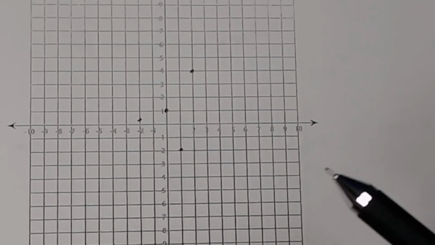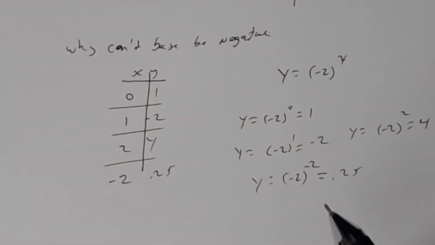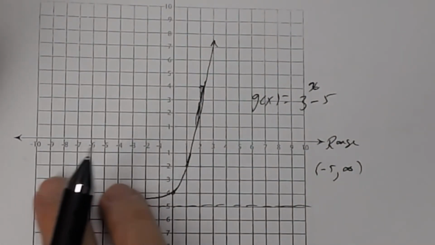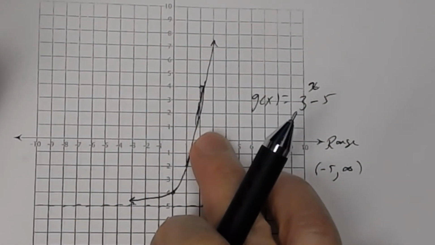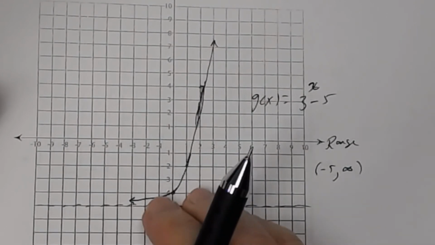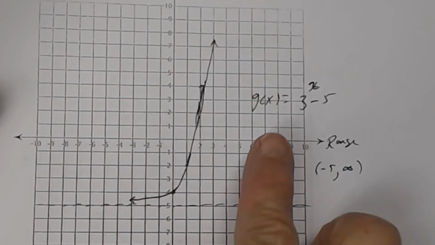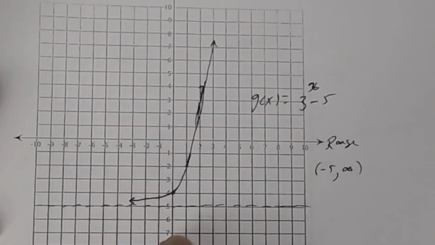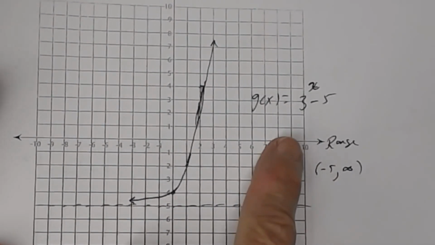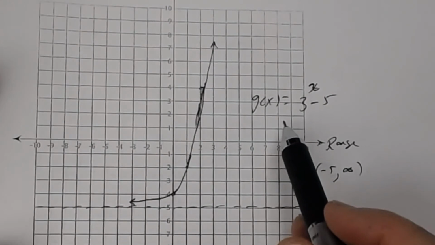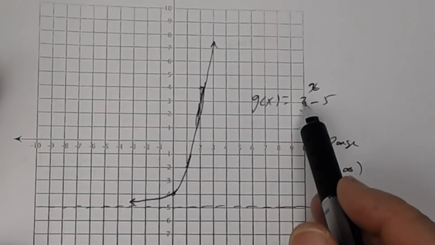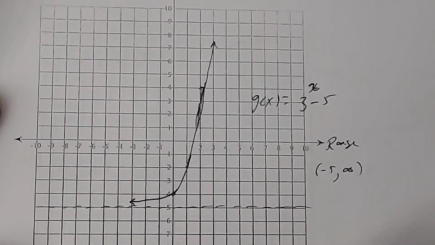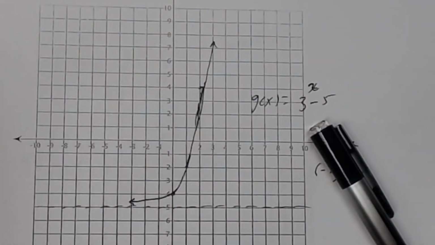So that's not the graph of an exponential function. Remember, all exponential functions have a graph that looks like this. So in order for an exponential function to have this graph, the base has to be positive and it cannot be 1. That's why, when we talked about exponential functions, the base must be positive and cannot be 1, because in order to get this shape, that's what it must be. Okay, so that's going to take care of this lesson.